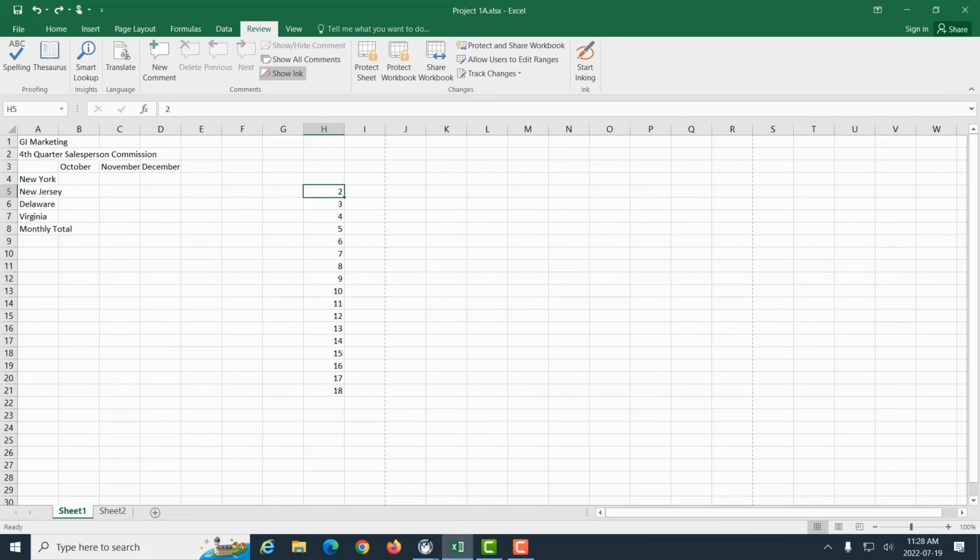How do I go about selecting a range of cells? You go to H5 while the plus is still white, you left click and hold, and then you drag. So now I just selected a range of cells. This range of cells, we would refer to it as H5 semicolon H21. Okay, so that's how you're going to see it on the questions. And then I can delete on the keyboard. Okay, let's select that again.